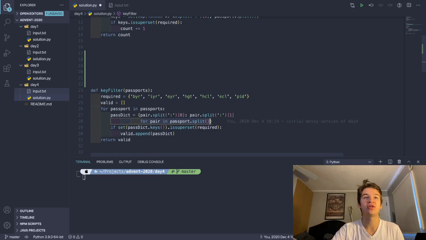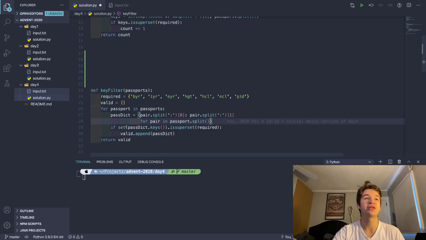So the way to read this is this for loop is what's happening, and we're saying for pair in passport.split. Remember, passport.split is containing all of those colon pairs. And then what I'm doing here in this dictionary comprehension, just so that I didn't have to spread this into a separate loop or something like that, I thought it was a bit cleaner to just do it in a dictionary. So we are doing pair.split on that colon again, but this time we're not just saving the first element, we are saving the first element as a key, and we're assigning the second element to it. So this will build up our dictionary.